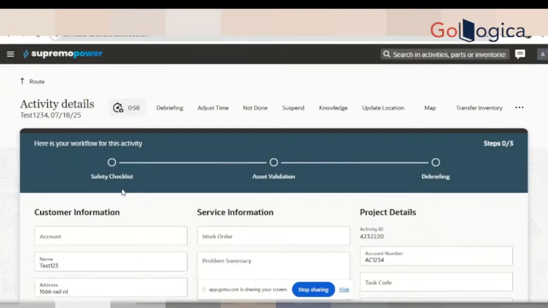Basically, first in the start there are some flows. Once he completes that, suppose there are a few forms. You can put them in the sequence of this workflow. So once you complete this, the other option will be available. Once you complete this, the other option will be available.